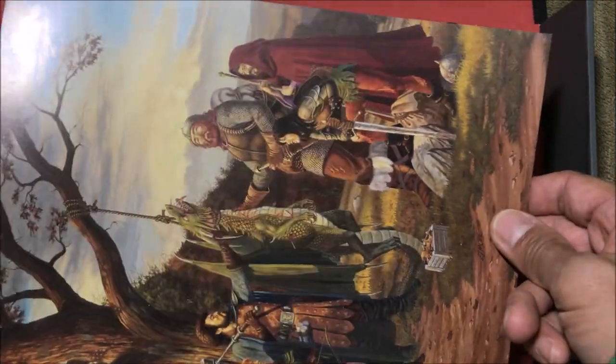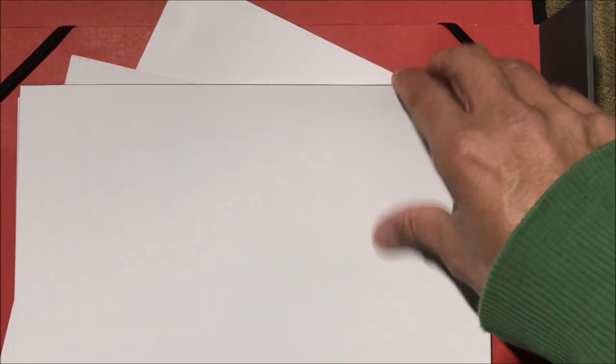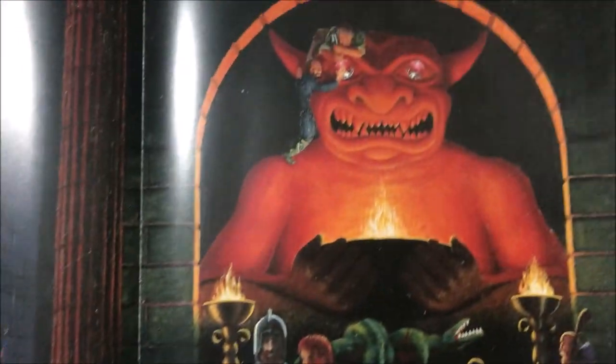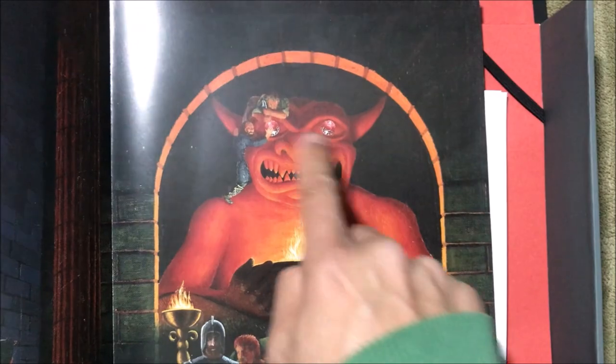This is the interior painting for the Second Edition Player's Handbook, 1989, by Larry Elmore — one of the most famous fantasy artists. And here's the Forge of Fury, 2000, by Todd Lockwood. Oh, this is one of my favorites — the cover painting for the 1978 Player's Handbook by Dave Trampier. One of my favorite original artists for AD&D. I love the artwork he does — it's not realistic but it really captures the atmosphere. This is one of the most famous paintings ever; it's been spoofed so many times.